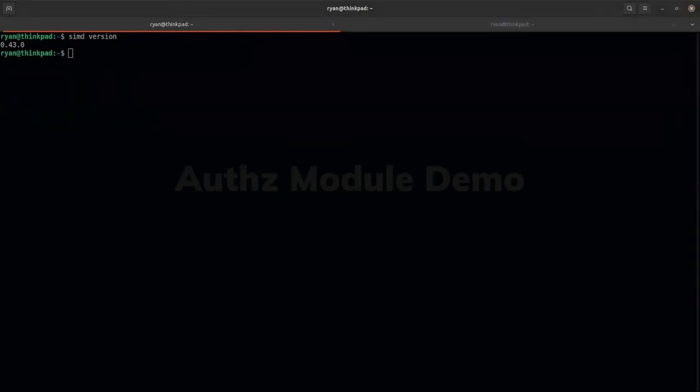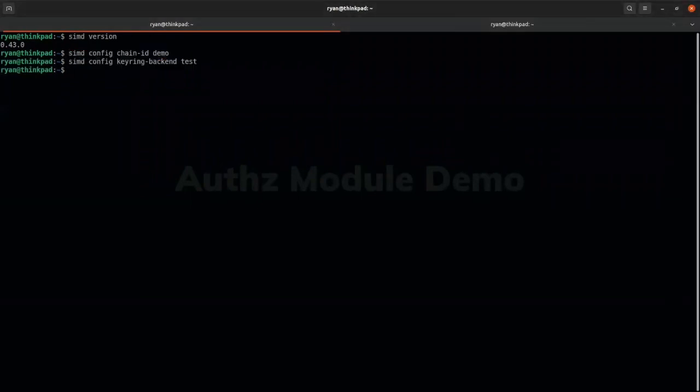I'm going to do a couple of configuration settings to get the chain started, but I will slow down once we get to the actual authorization. So I'm going to add a key here.